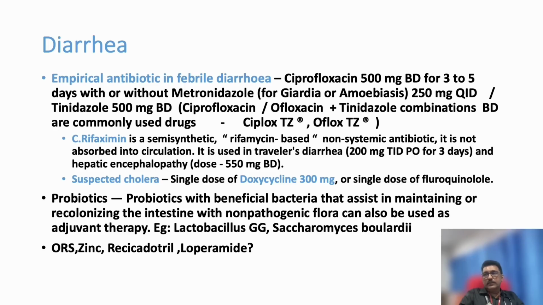You can give ciprofloxacin, you can give ofloxacin, both are abdominal quinolones, or you can simply go for rifaximin. That's a non-absorbable antibiotic. And if you want to give anti-parasite agents like metronidazole or tinidazole, there is a drug called secnidazole. Secnidazole has lesser adverse effects comparing with metronidazole. Metronidazole is a very cheap drug, but secnidazole is a costly drug. 2 gram stat can be given in most of the infections like giardiasis.